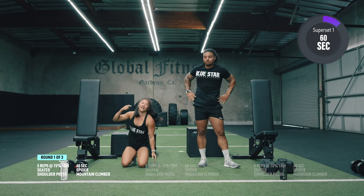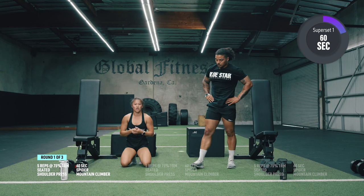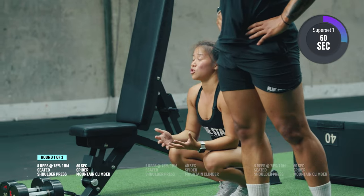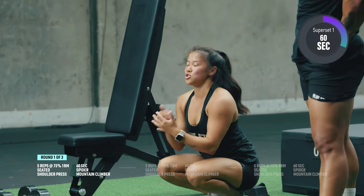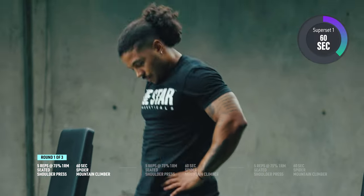Whew. So even though those shoulder presses might have felt easy at 5, trust me, you want to save your energy. You want to make sure you have them for those mountain climbers. So if it is easy, you can always go slower tempo, but do try to make sure you're not going too aggressive, so that way you're not going to burn out on that second exercise.